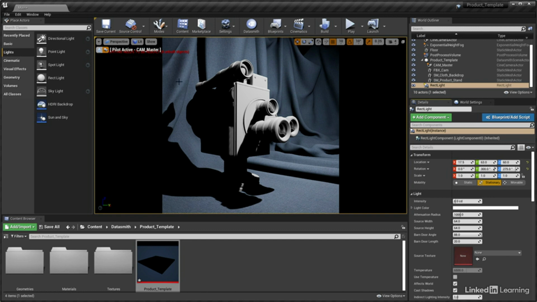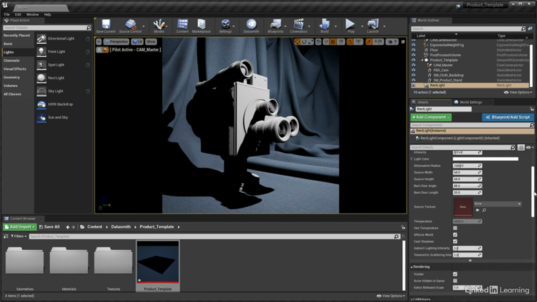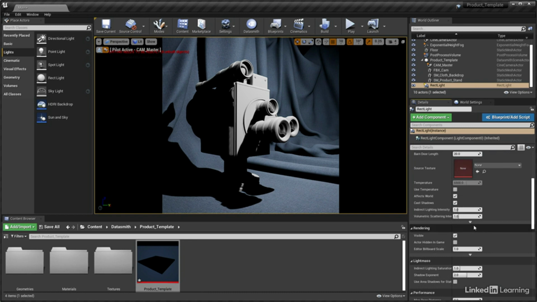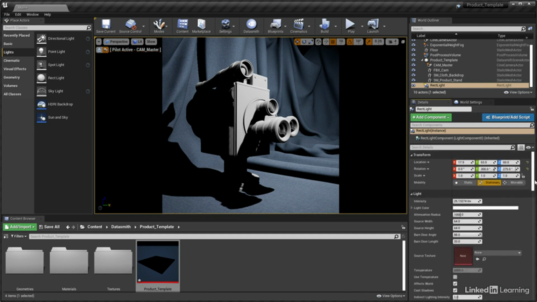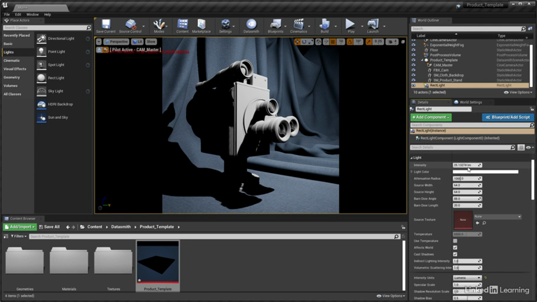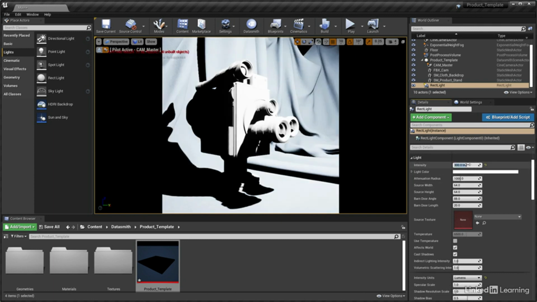To that end, let's go ahead and open up the advanced rollout then, and make the switch from using candelas as the lighting unit of choice to lumens, simply because we can then make an easy intensity correlation between the lights that we have set up here in Unreal and any that we may have been using in our 3ds Max and V-Ray scene. In this instance, I'm going to have the key light output a value of 300 lumens, which gives us a radiant power output of about 0.45 watts.